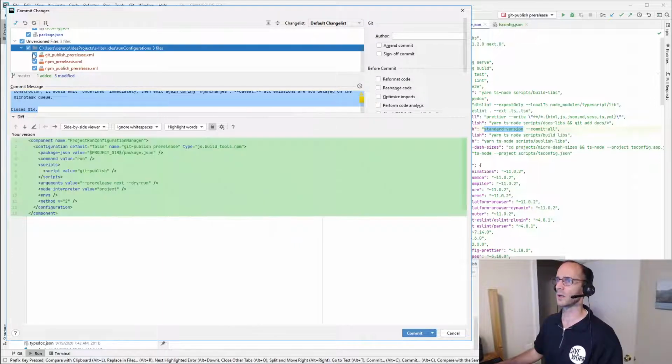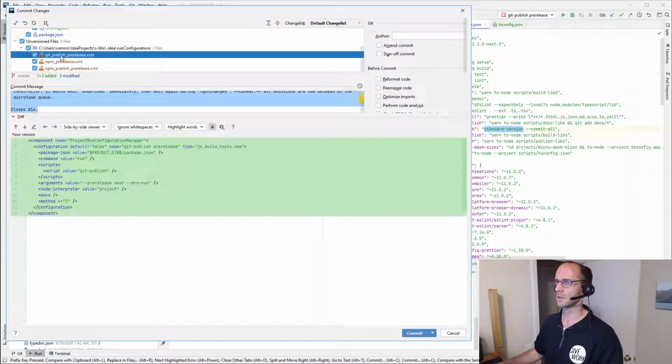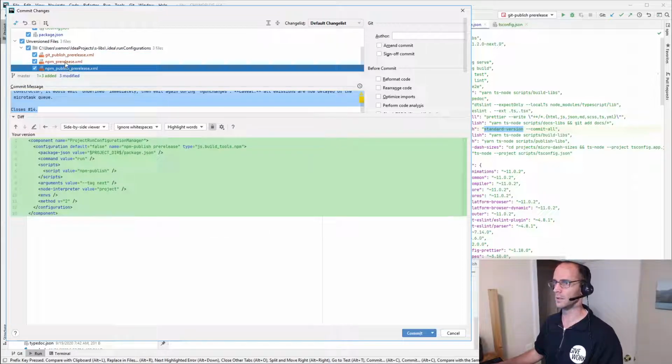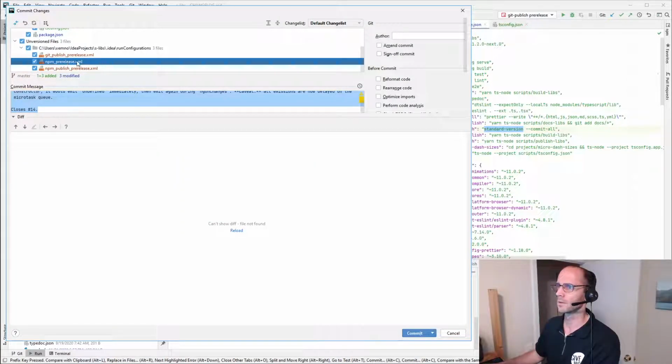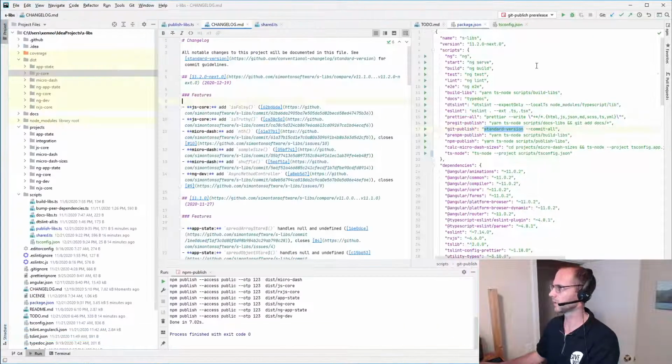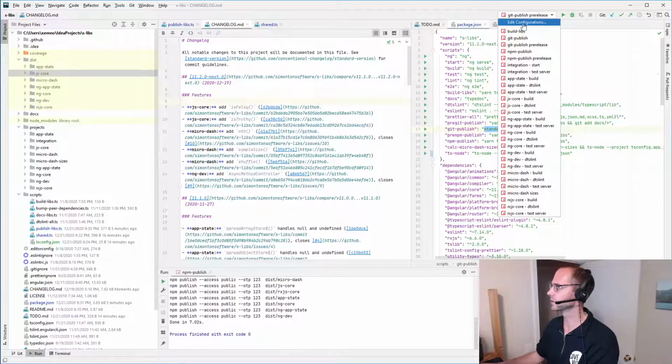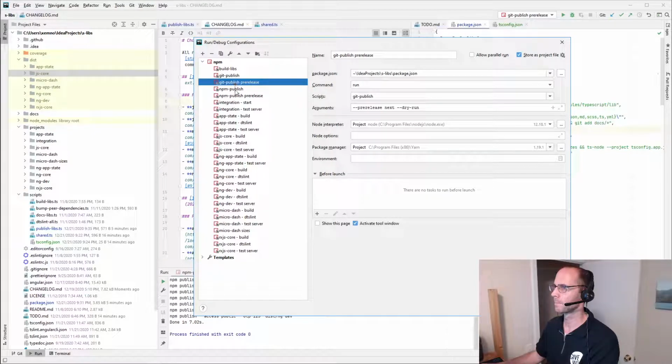Oh yeah, we do want all of that. Our three new launch configurations? No, I don't think I want three new launch configurations. Where does the NPM pre-publish come from?